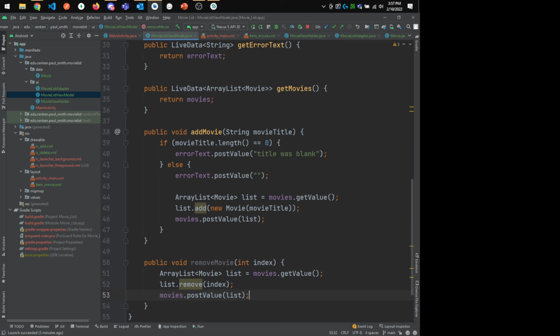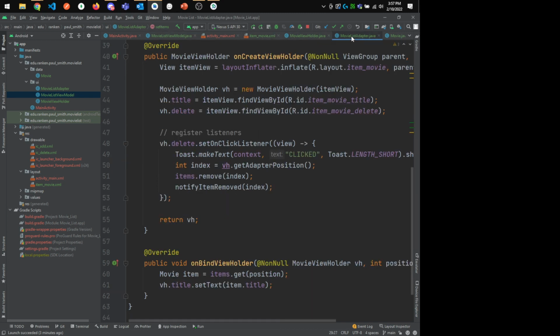Okay. How can I accomplish that? How can I have, when I click on it, right, I want to call this method over in the view model. Is the view model public? Who owns the view model?